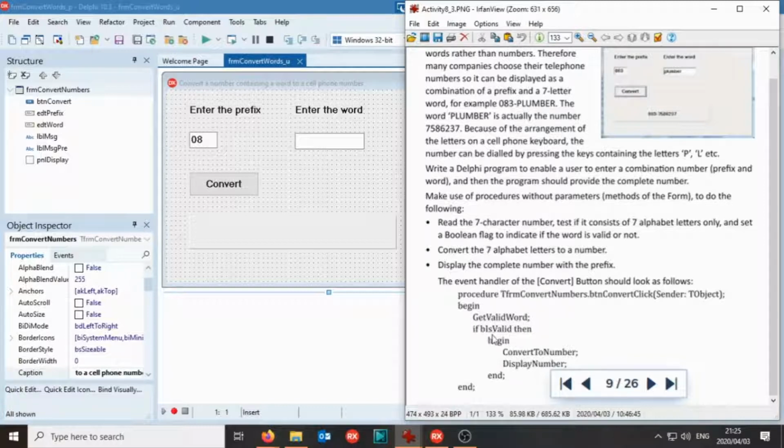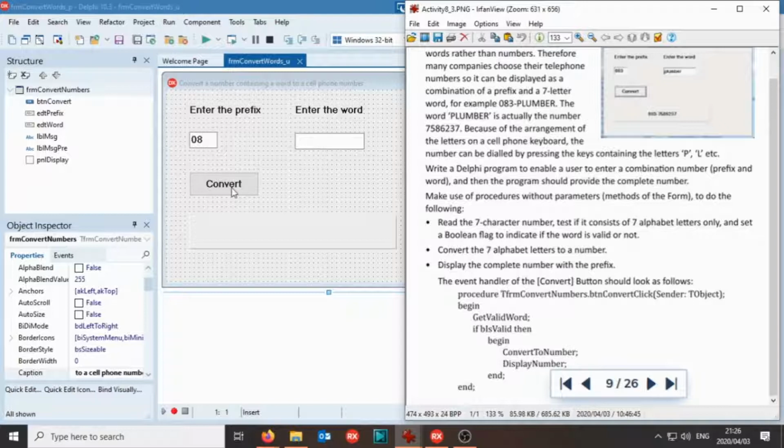We're checking to see if the input is validated, then we do the processing, then we do the output. So for input, for process, and for output, each one is put in its own procedure or method of the form.